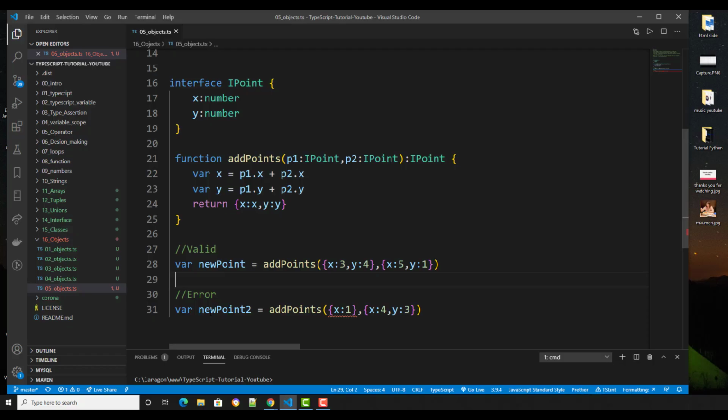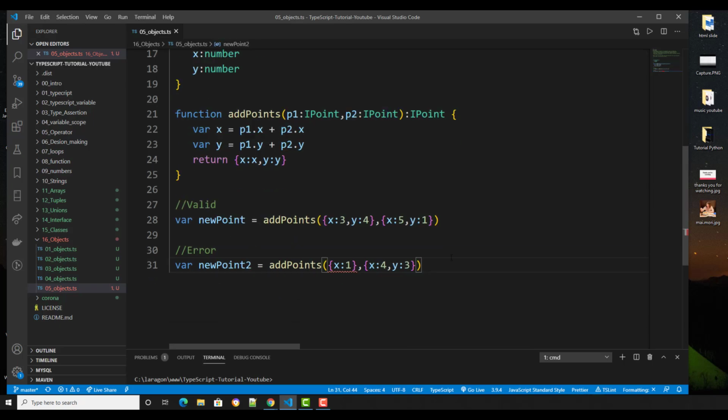If you don't follow this, you're going to get an error because you did not pass another parameter. You need to pass the x and y here. So for the interface, you pass the x and y, comma, and P, x and y, x and y. That's it. Nothing too special.